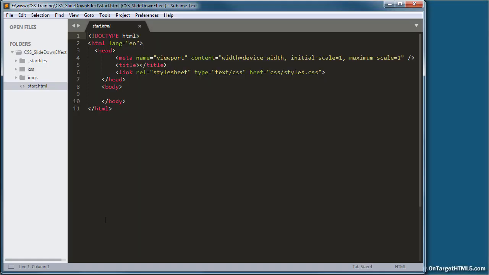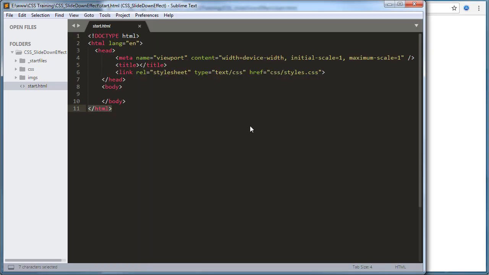Alright, so I'm going to be using Sublime Text 3 for this particular demonstration. You can use whatever text editor you prefer. I've been using Sublime Text for a long time, and I'm just comfortable with it. I'll be using Google Chrome as my browser. My start file is going to consist of nothing but a boilerplate HTML5 file. You can see it on your screen. Great time for you to pause if you need to get that typed in. That'll be our starting file for the HTML file.